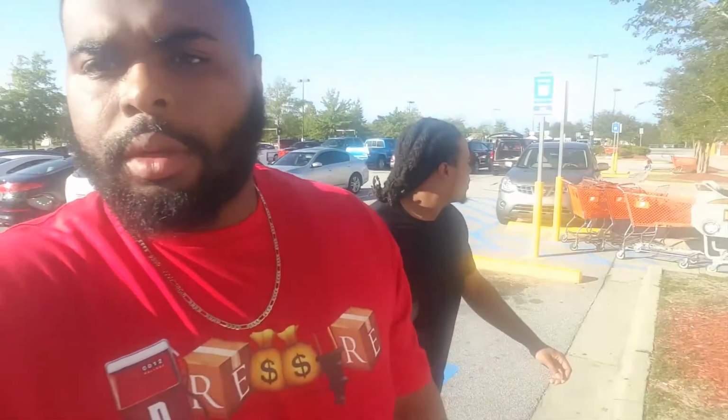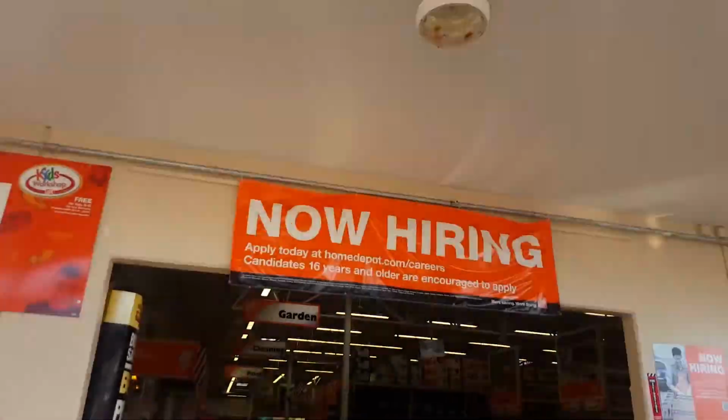Can this charge with the wheels off? Yeah, it can charge with the wheels off. Some cars, the battery don't charge while it's off. I mean, I guess it's good because the battery won't die. Yeah. Again, man, Home Depot. What's happening?